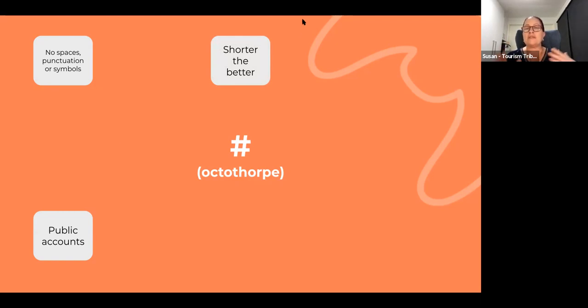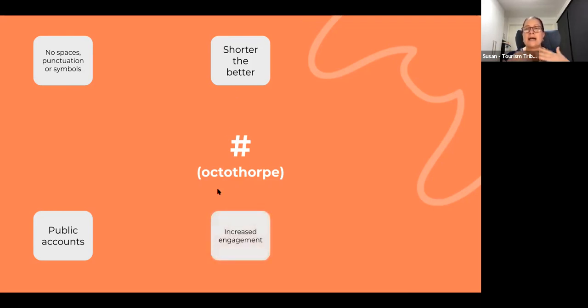So I would definitely suggest using something shorter than that, coming up with something that's going to work well for your business. And if you're using other terms or other hashtags, try and keep them short, because people looking for them tend not to go for the longer ones anyway, because it takes too long to type. So it's better to go shorter if you can.